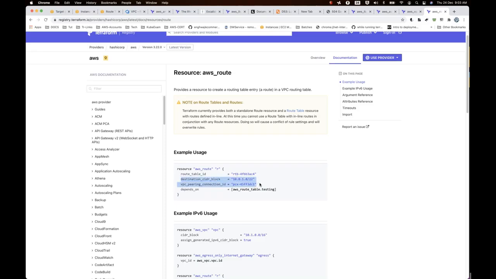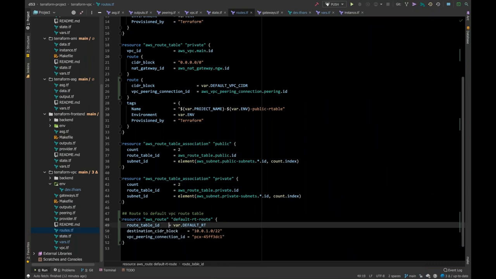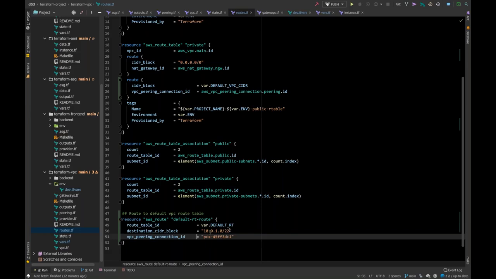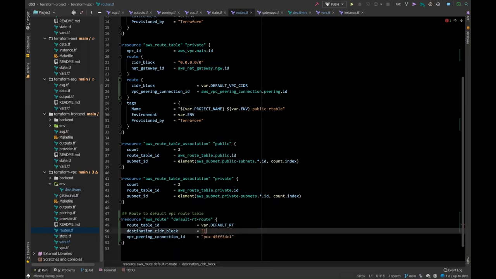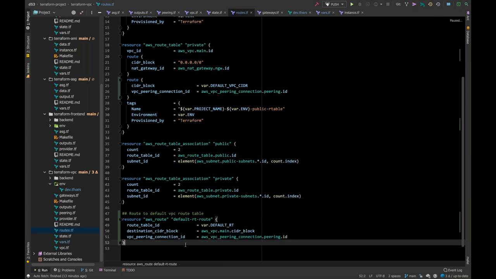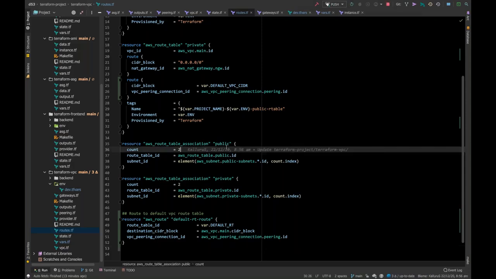The destination is aws_vpc.main.cidr_block, and the peering connection ID is the aws_vpc_peering_connection ID. So this route also I need to add. This completes the peering connection setup.